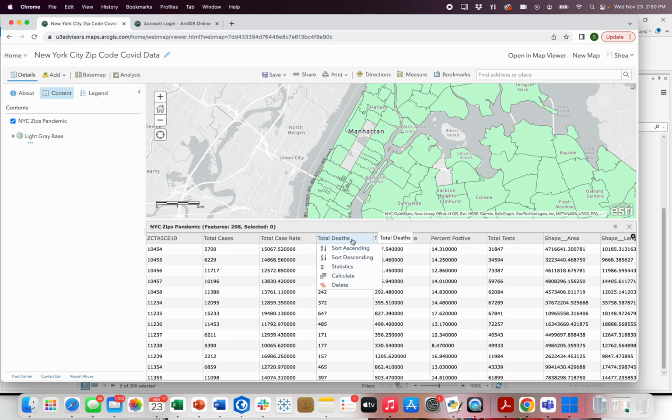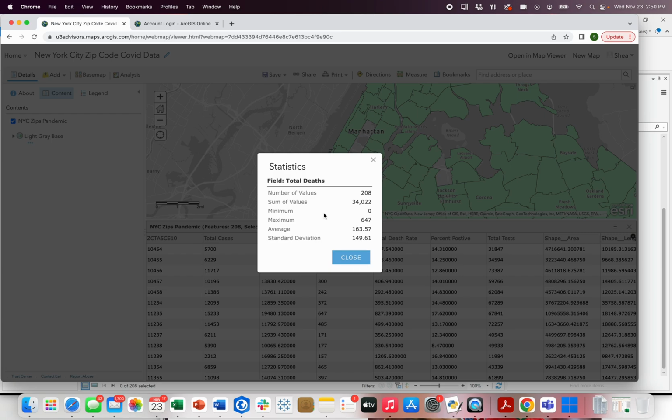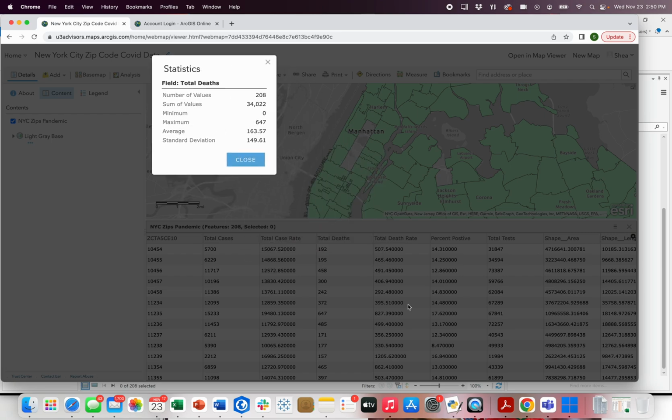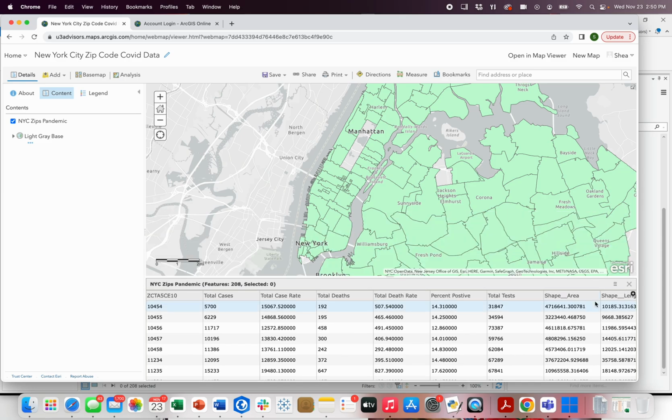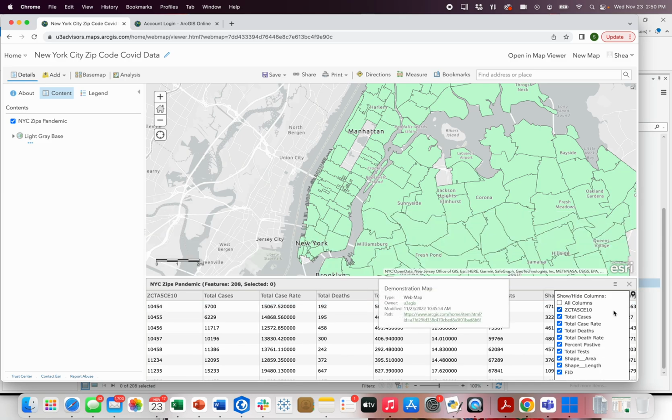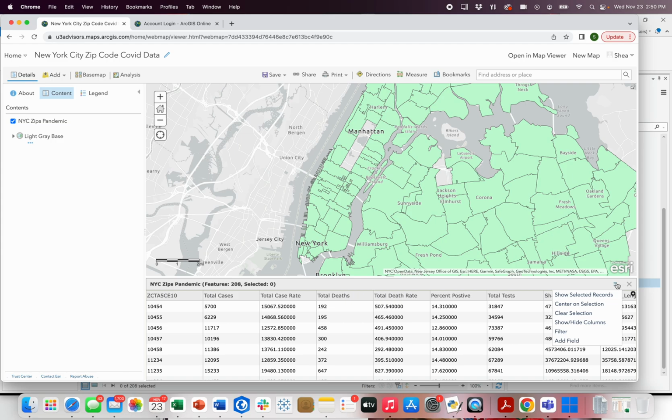I can come to each field and sort it, calculate statistics. If I do statistics here, in the data time frame I've had here, the total number of deaths in these zip codes was 34,022, right? So all that stuff that I would be able to do, to run statistics, to add fields, to turn them on and off, can all be accomplished over here. Add a field, filter, and so on and so forth. Good stuff.